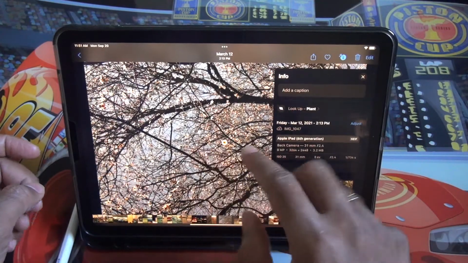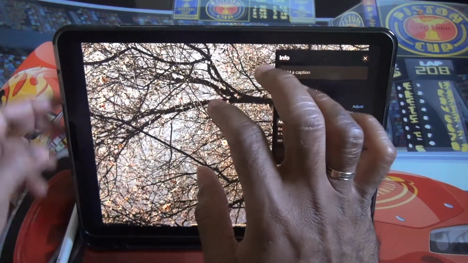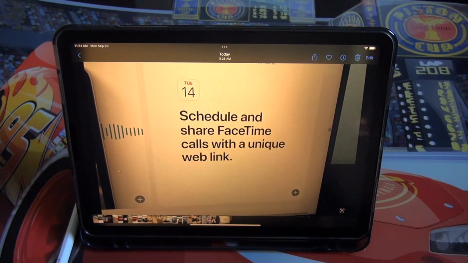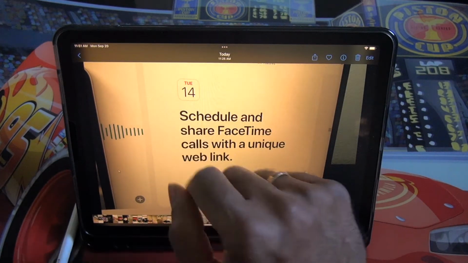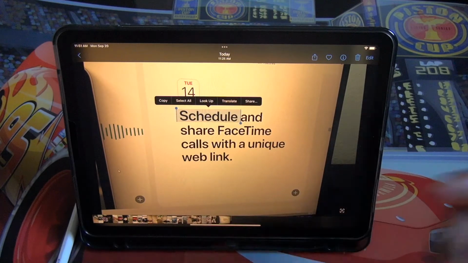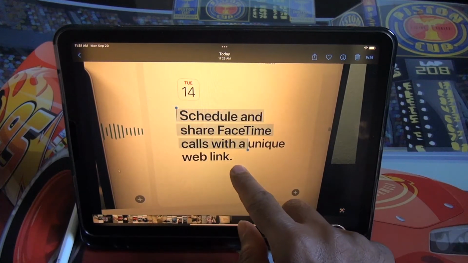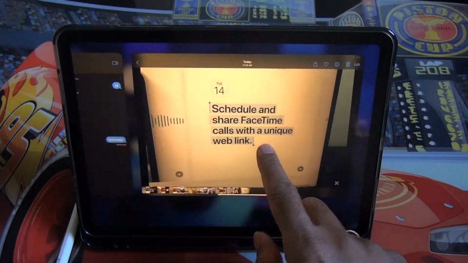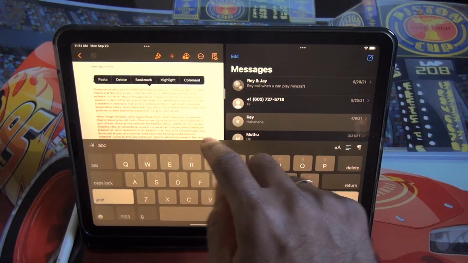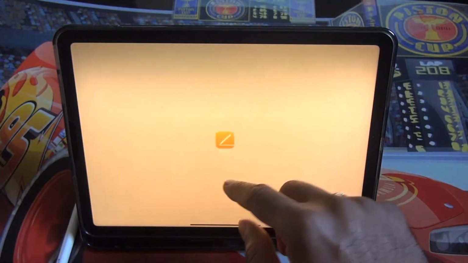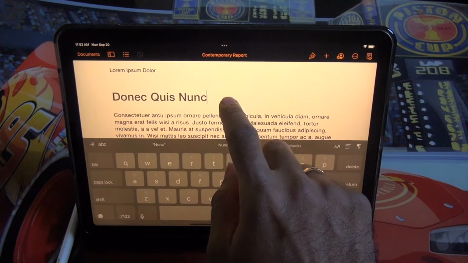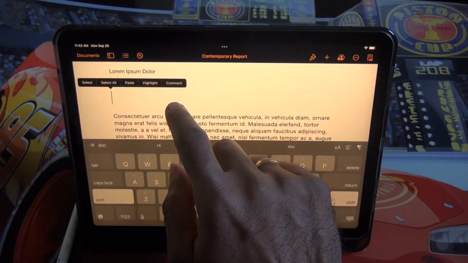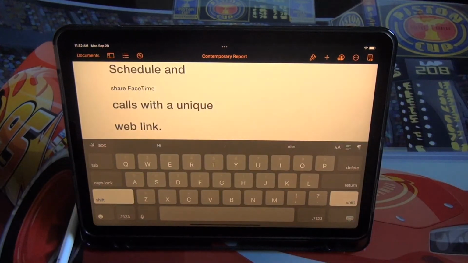Now I will show you how to copy a text from a picture. So this is the picture. I took it from my laptop. Just look at here. Just select. You can copy the text and you can paste it anywhere in your document. So I put it here. I delete that and paste. There you go.